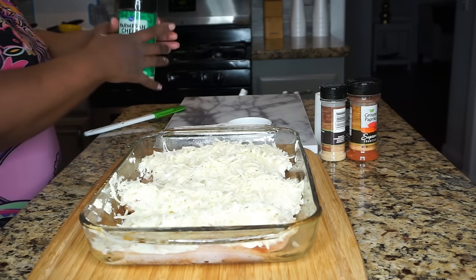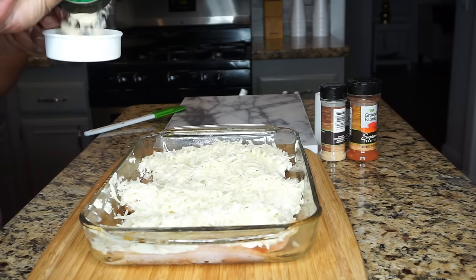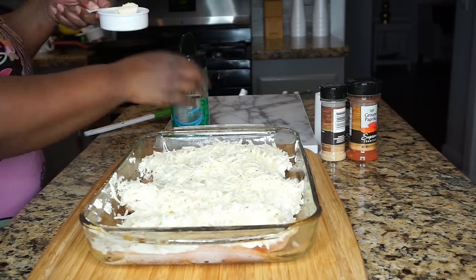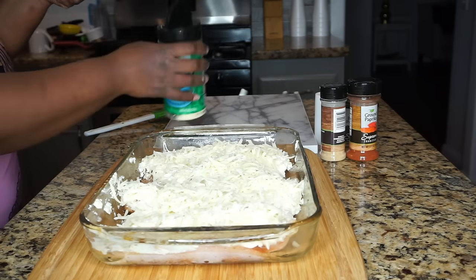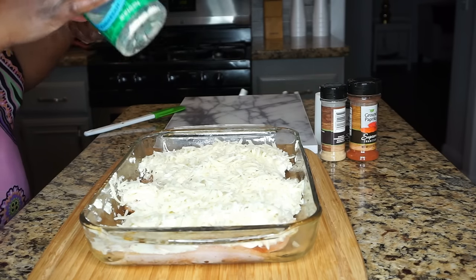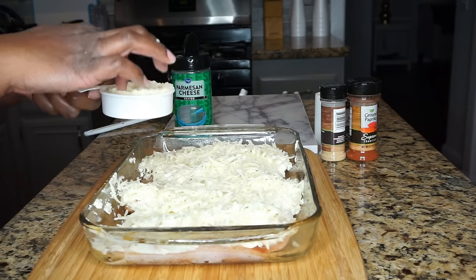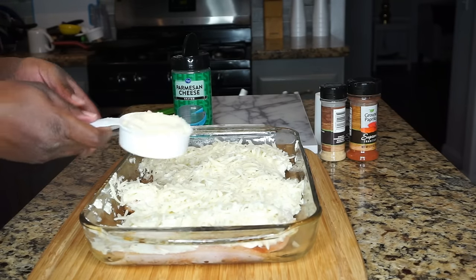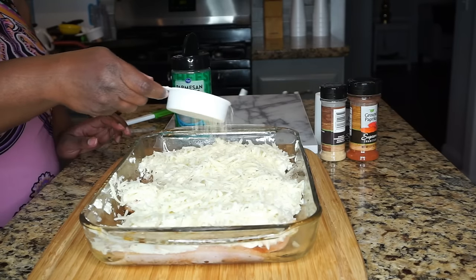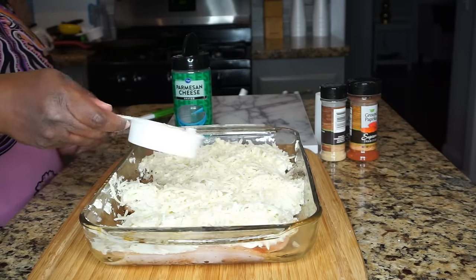And then now you're gonna take your Parmesan cheese, your other half cup. And remember, you can also use fresh Parmesan. That's what the recipe called for. Just making sure the lumps are out. And now I'm gonna just sprinkle that all over the top as well.